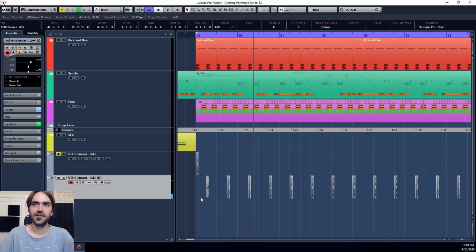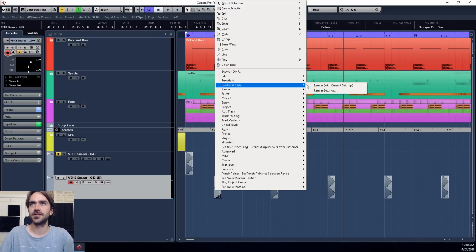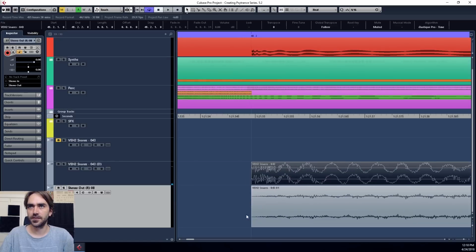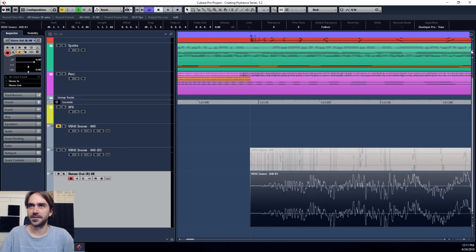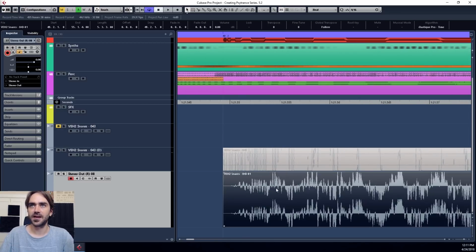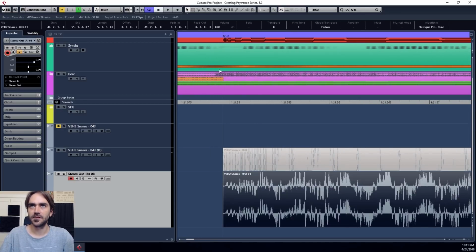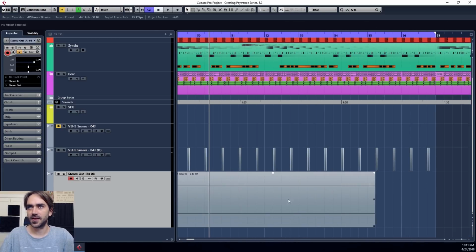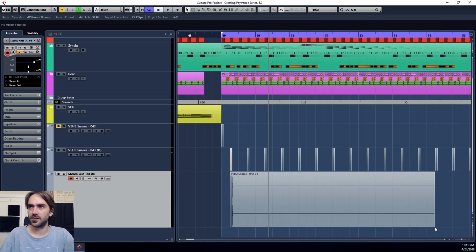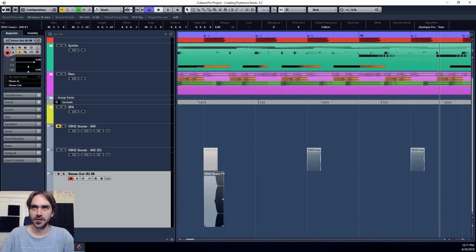Cool, so now we can pick one of these guys and render it out. Now we can zoom right in, and you'll see what I was talking about with the bit of a gap before the actual audio starts playing. So what we can do is drag this back a little bit and cut it, just like this. Maybe give it a couple of milliseconds of fade in, maybe just one, and then also cut the tail, because again I forgot to remove the tail when I was rendering. We'll only need it about this size.